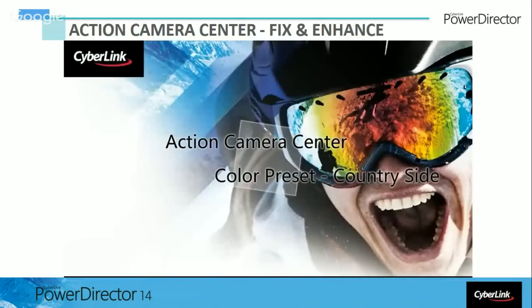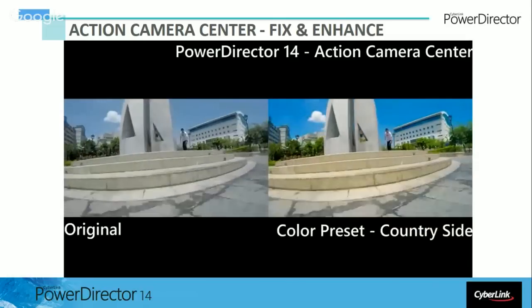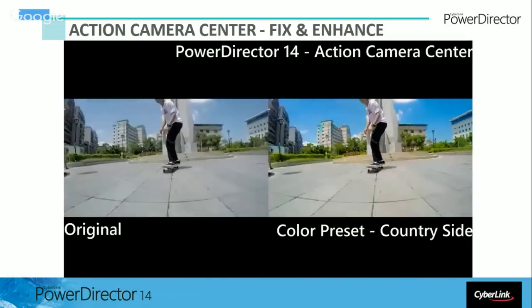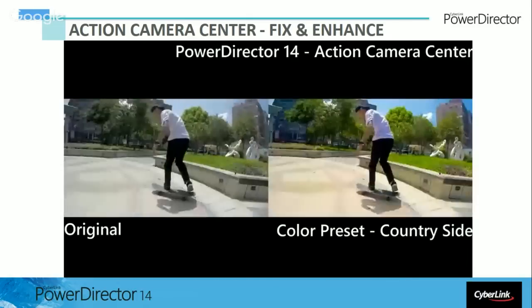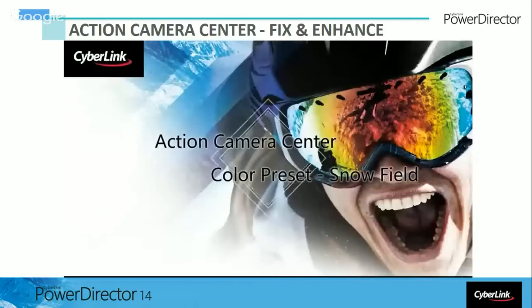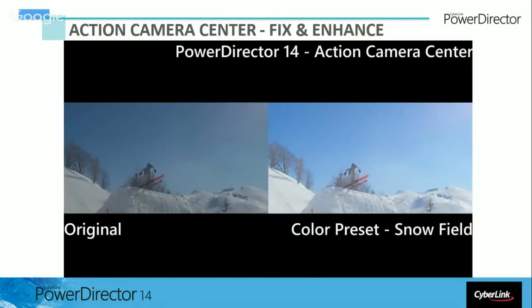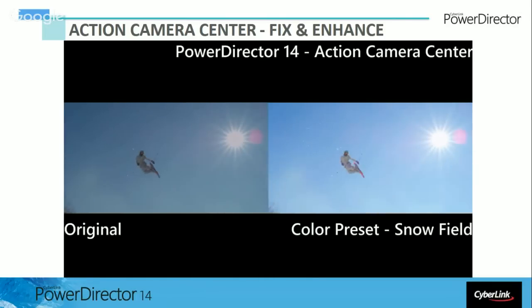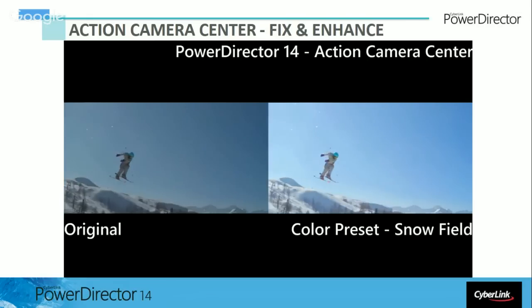And then there are the color presets. The first one is countryside. For some footage taken on a sunny day, the saturation is not too high, so we want to enhance the color saturation, boosting the blue and green parts. And in the snow field, you can see, because everything is white, mostly your camera will produce an underexposed shot. So we want to correct this kind of problem.